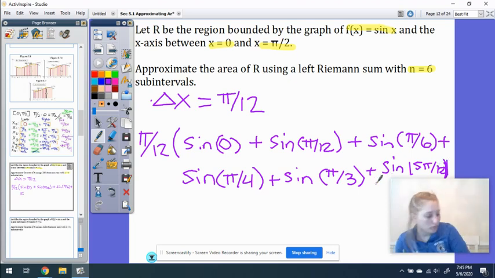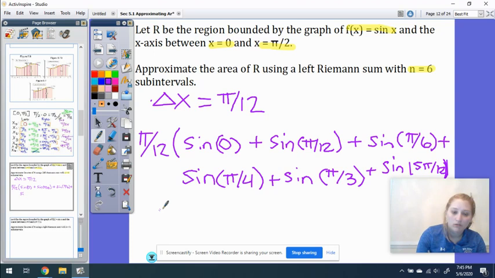Okay. So you can just straight up plug these into the calculator. You don't have to use the unit circle to find the values because it's going to be quite a nice decimal. And by nice, I mean not really nice. So about 0.863, okay?